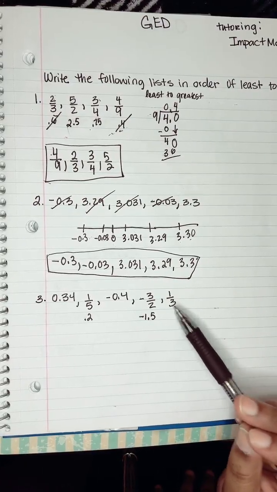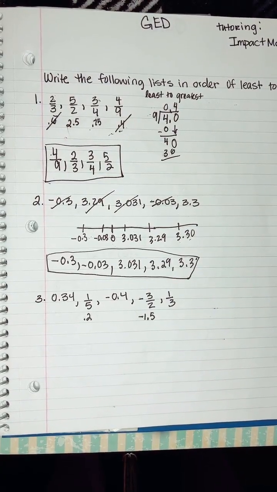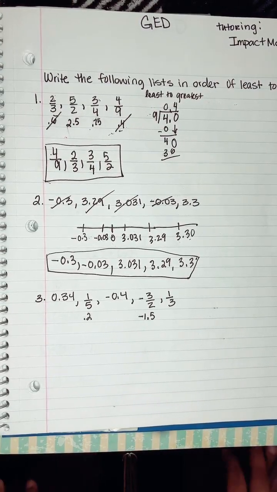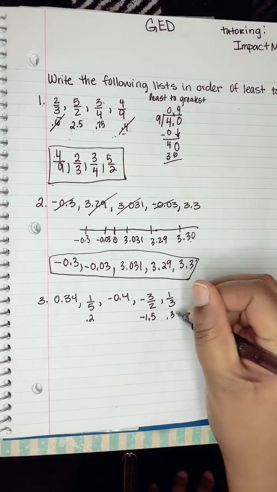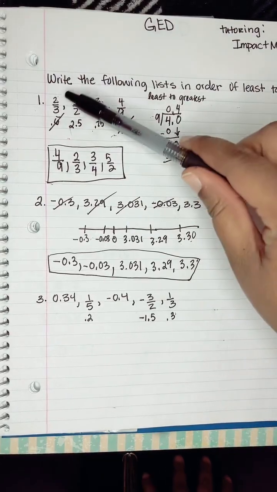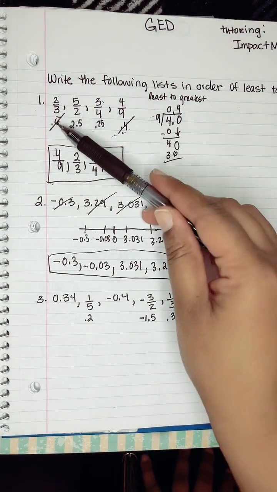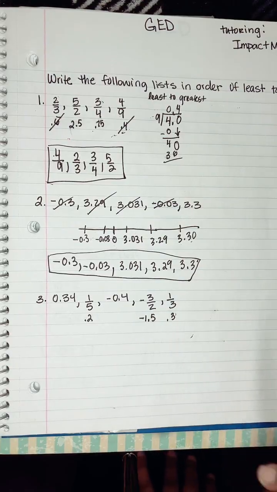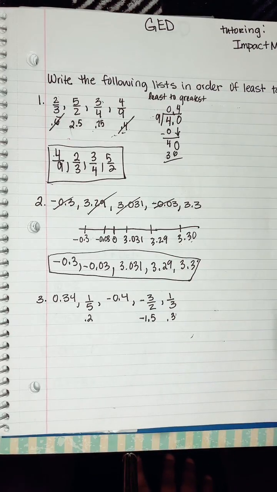Does anybody know what this decimal is for 1/3? Monica, yes. Carol said 0.333. Leslie said 0.333. Yes. So 1/3 is always 0.33, and that's why we say 2/3 is 0.6, right? So 1/3 is 0.3, just double it for 2/3, that'd be 0.6. That's how you can memorize those. Now, we should be good and going. We got everything into decimals.